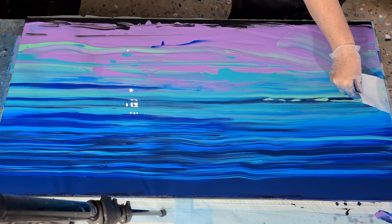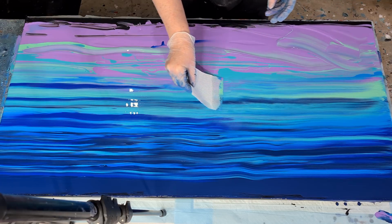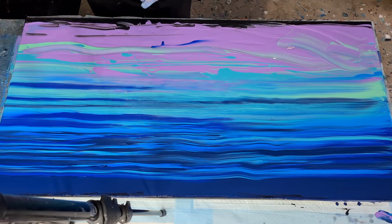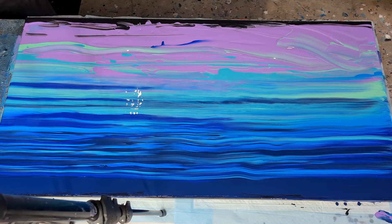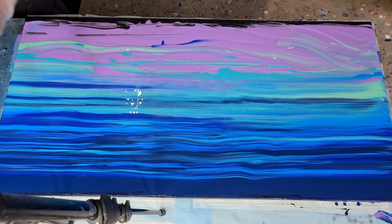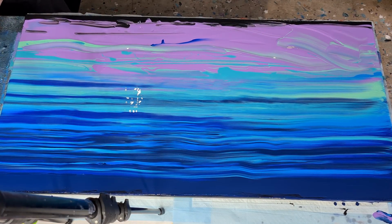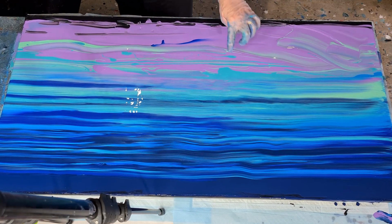So you can change things as you go. So it's still there, but it's definitely more subtle. Subtle is the word. So you can change it. Like if there's a piece that you don't like, just swipe over it. You won't be able to go over too many times, because you'll end up with no paint left. Now this bit here is a bit of a problem.